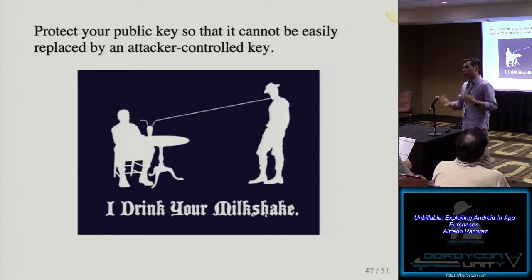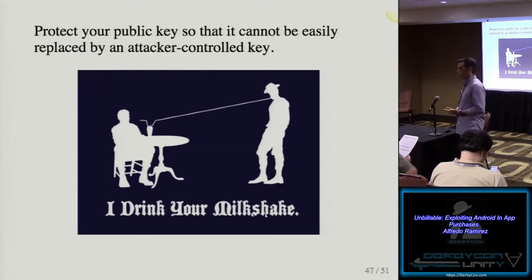Whether or not you think this is a flawed process, which you could certainly argue effectively, it's the way it is. So Google says, obfuscate your public key. If you don't, someone can take your binary, take your public key out, put theirs in, recompile, and distribute, and now anytime somebody buys a thing, they're getting your money. That sucks, there's really no two ways about it. That's poor design, but it is what developers have to work with. So if you want to get your money, you should try to make sure that your public key is less exposed than it could be, so that people can't easily replace it and get your money.